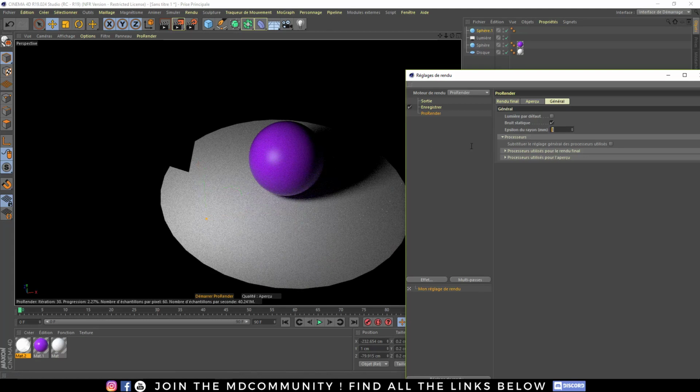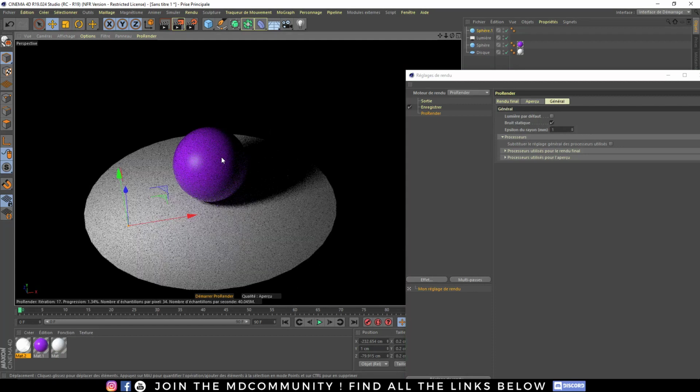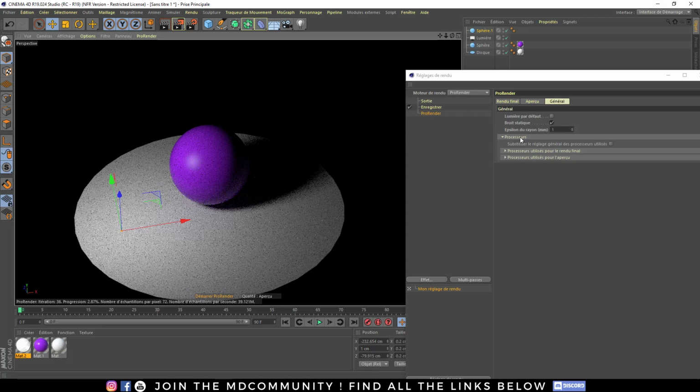Here I have nice shadows. Here you have some problems in your shadows, so you have to set up this value correctly. If you are creating a scene with default scale, like a human of 2 meters in height and then 2 kilometers, you don't have to tweak this value.